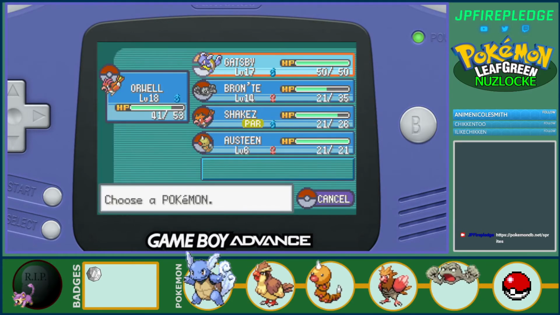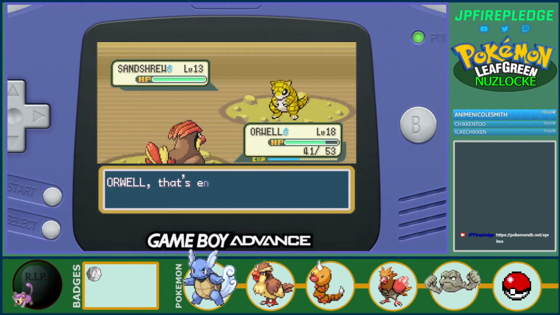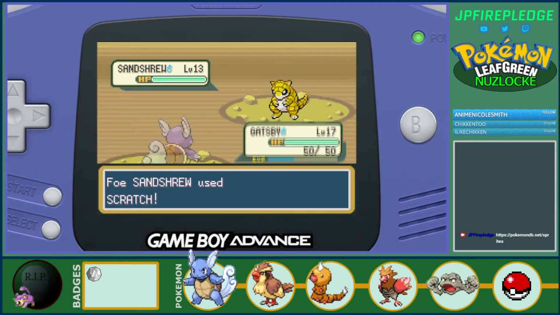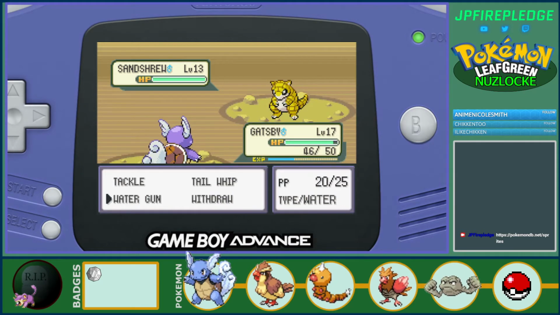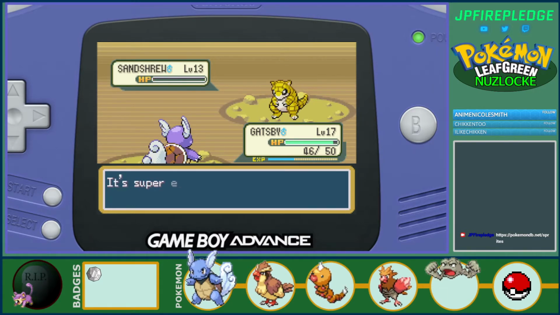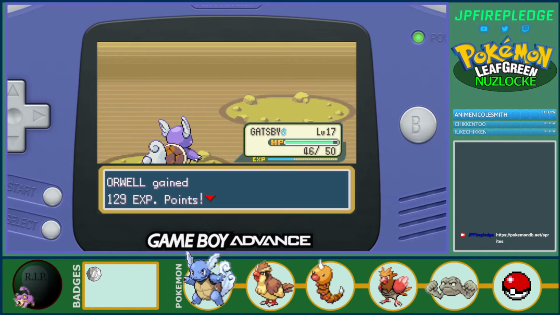I think I'm gonna swap for this one. Go out, Gatsby. It's not really that bad, but it's just gonna take a while. I prefer to go ahead and just knock it out with Water Gun. Right now, PP is the only thing I'm worried about. I get pretty low on power points pretty quickly.